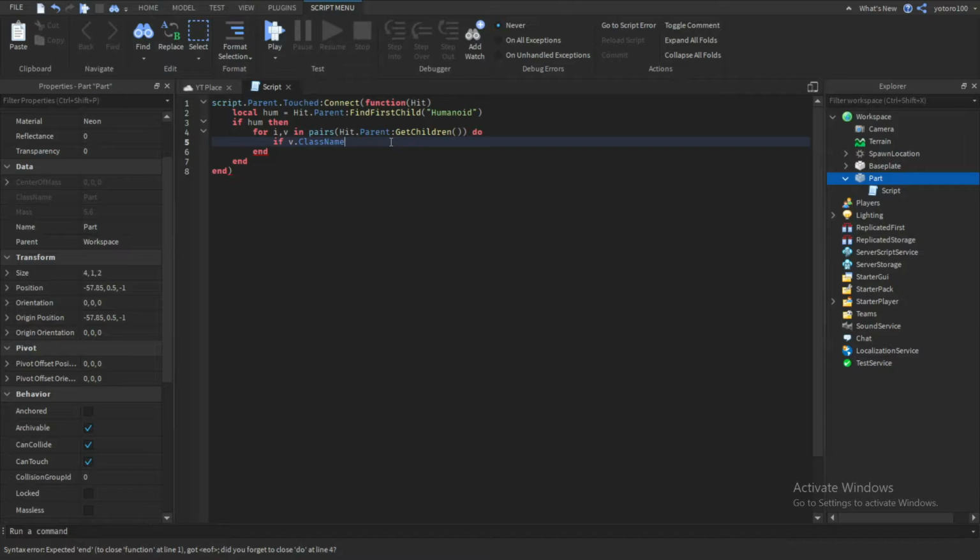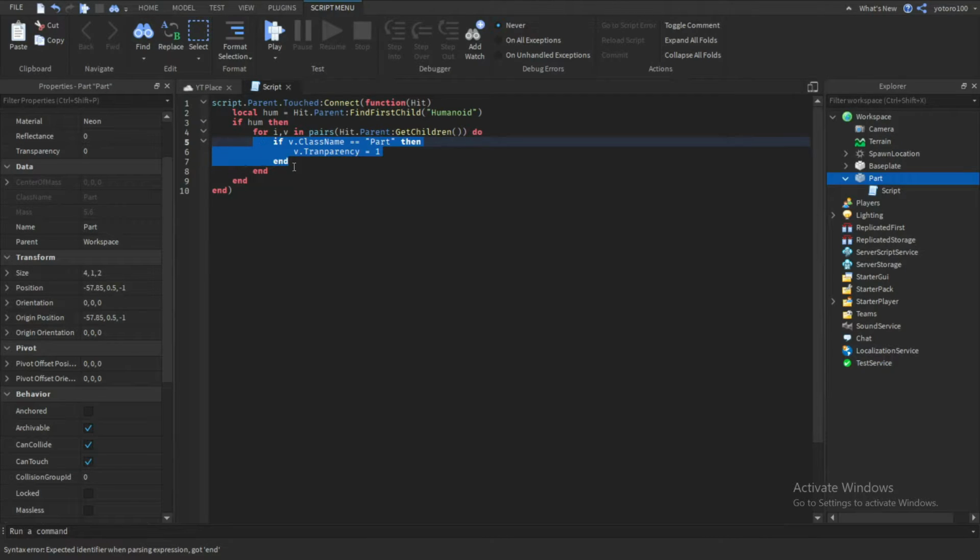So v.ClassName equals Part, which is checking if it's a part, like a body part, an arm or leg. If we're finding that, then we want to set v.Transparency to 1, which is fully transparent.